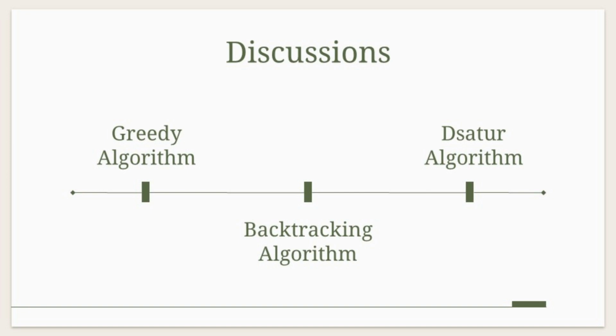3. DSatur algorithm. Theoretical idea. Balances vertex degree and saturation, number of adjacent colored vertices. Start with an arbitrary vertex and assign the first available color. Choose the vertex with the highest saturation, ties broken by degree, for the next color assignment. Advantages. Often produces better results than greedy algorithm, balances color usage. Limitations. Still not guaranteed to find the optimal solution. Complexity lies between greedy and backtracking. Optimality. Not optimal, but better than greedy.